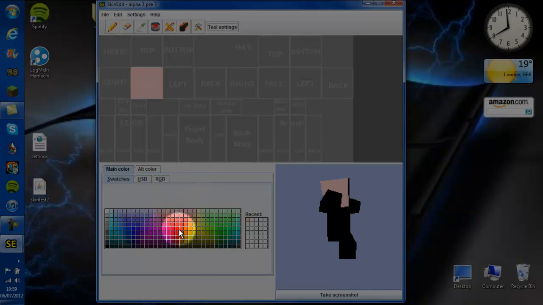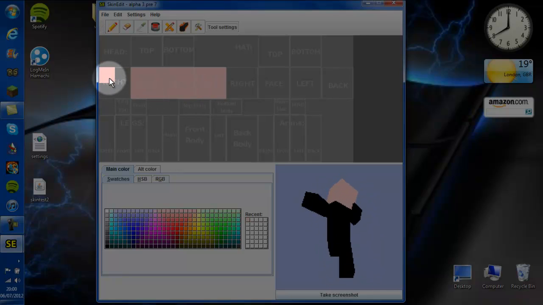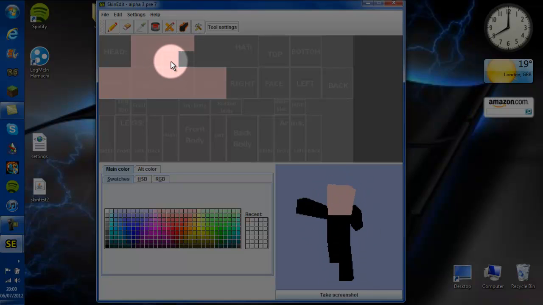What I always do first is colour everything in as the skin colour, so that my head really is the skin colour. It originally starts off black, and we don't really want it black, as you can see in the preview down here.